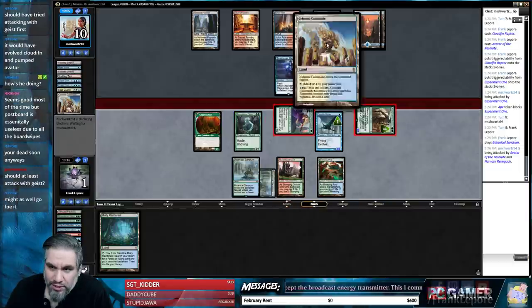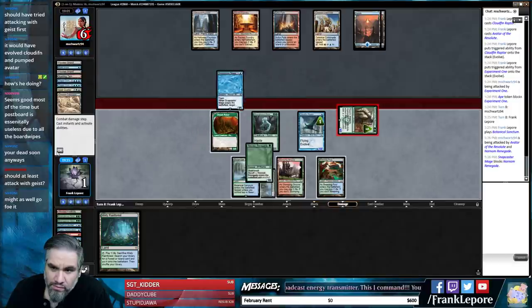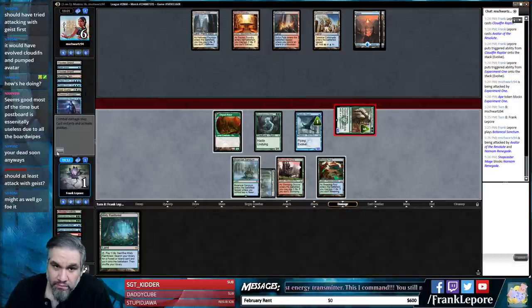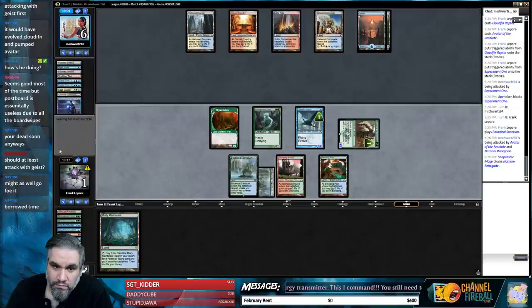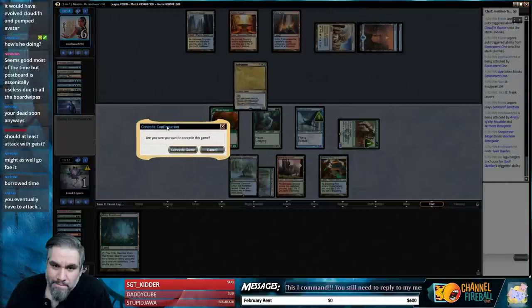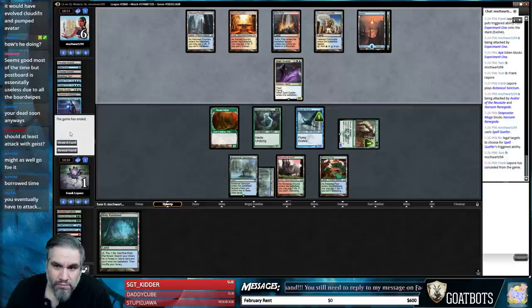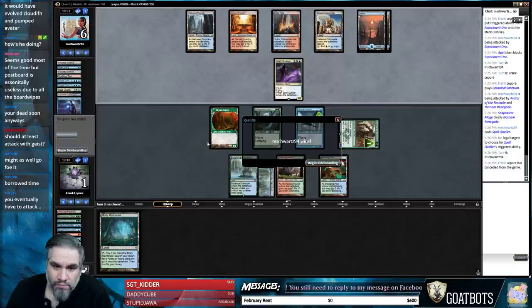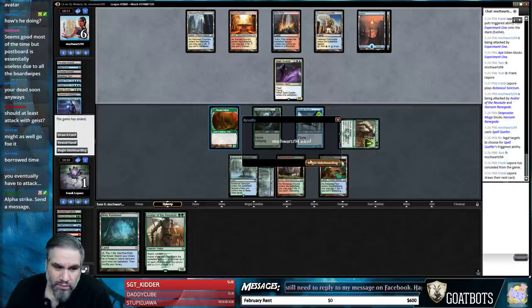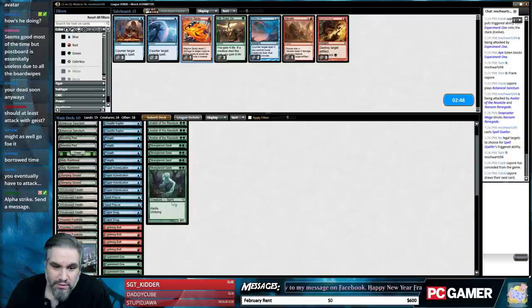Attacking with Geist seems terrible because they just activate Colonnade and block it. Doesn't really do much. And we're just waiting for them to kill Cloudfin Raptor so we can scoop. Yep. Yep, that'll do. I mean, the problem is we just can't sit back and not attack, so. All right.